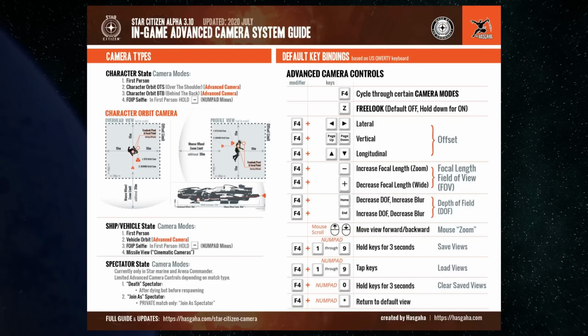I'm going to include a link to this excellent infographic produced by Hasgaha. I'm really sorry if I'm butchering your name there, mate. But this goes through in some detail how you use the different controls and what they're going to do. If you haven't already, you should really check out his website and Instagram for some amazing screenshot material, which is what these advanced camera controls are traditionally used for.